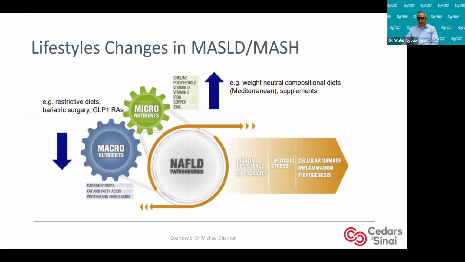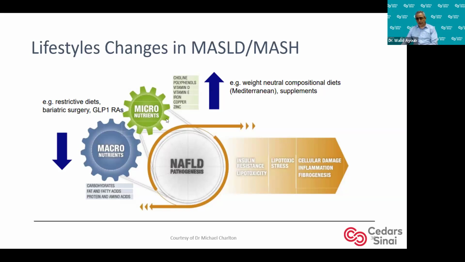More on the diet. I like the slides from Dr. Michael Charlton. He allowed me to use them. We usually restrict what we call the macronutrients or the bad diet. So these are the carbohydrates, the fat and fatty acids, so fried food. And as a protein source, limit the red meat, or what I call the bad protein, and increase more of the fish and the chicken. So this is what we call a restrictive diet. When the patient goes for weight loss surgery or bariatric surgery, this is one of the effects. Patients cannot tolerate these compounds. They will have a side effect when they eat a high fatty meal or high sugar meal.